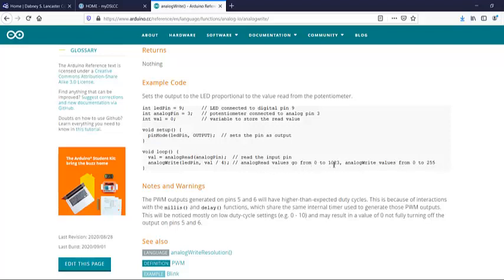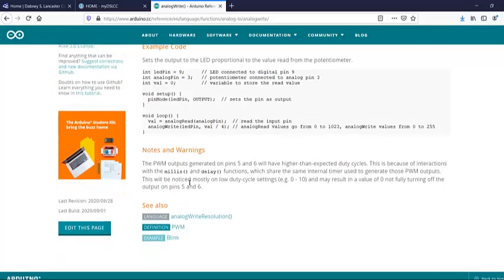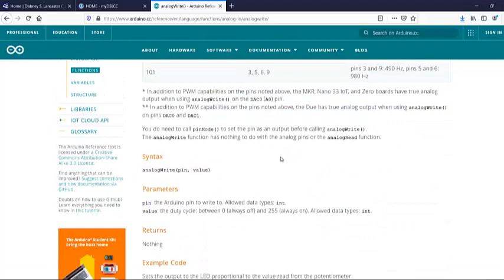So to go from full scale for analog read, you have to divide by 4 to get full scale for analog write. And there's some comment here about when you use pins 5 and 6, which have the higher frequency. Okay, so these are all kind of that way.